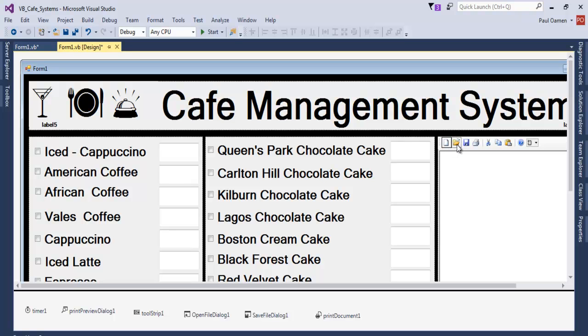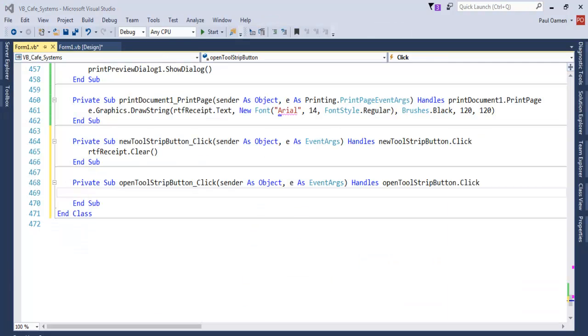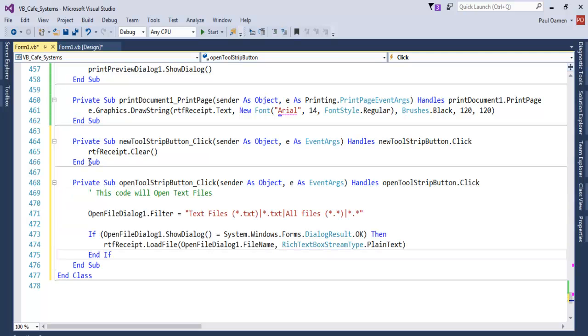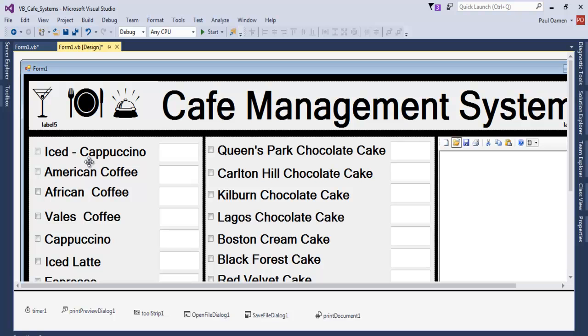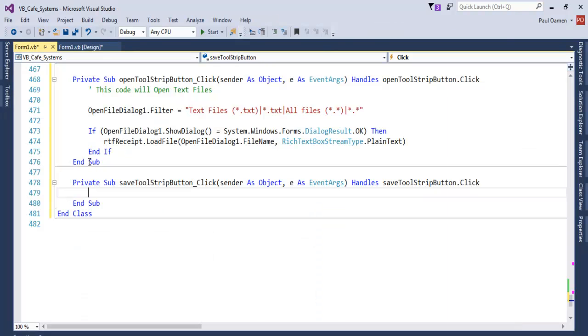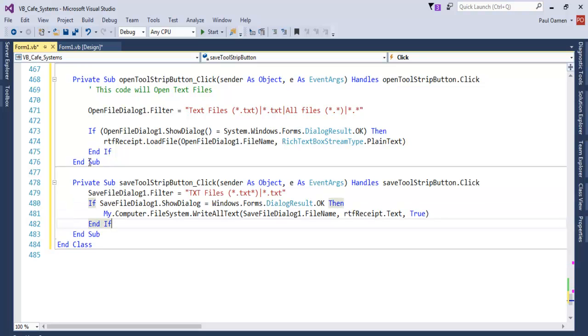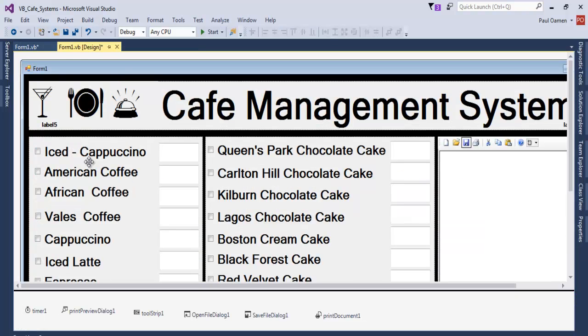Here, let's double click on that to take care of the open. We enter the following lines of code to take care of the open. Those are the lines of code that will take care of the open. Let's double click on save as well, and those are the lines of code for save. So that is taken care of.